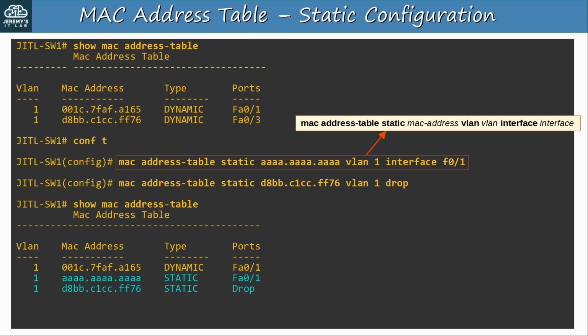So here's the output of show mac address-table after configuring those two static entries. Note that the drop entry I configured is actually my PC's MAC address. I carelessly entered that command while I was connected to the switch via SSH, and then I immediately lost my connection to the switch. The switch was dropping all frames destined for my PC. So I had to get my laptop and connect to the switch's console port and then delete the drop entry so that my PC could connect again. Fortunately, this is just my home network, not a work environment.